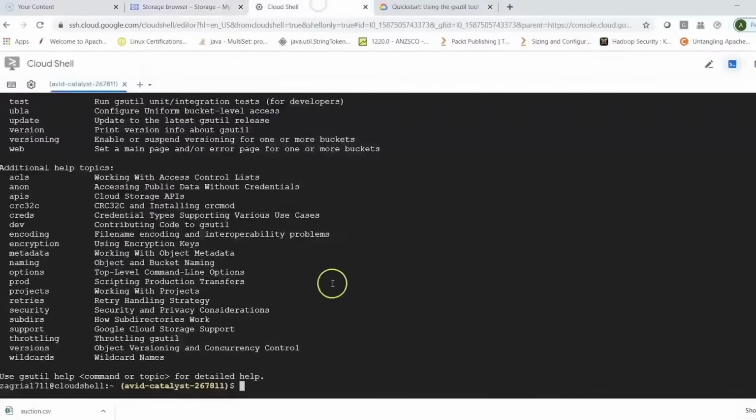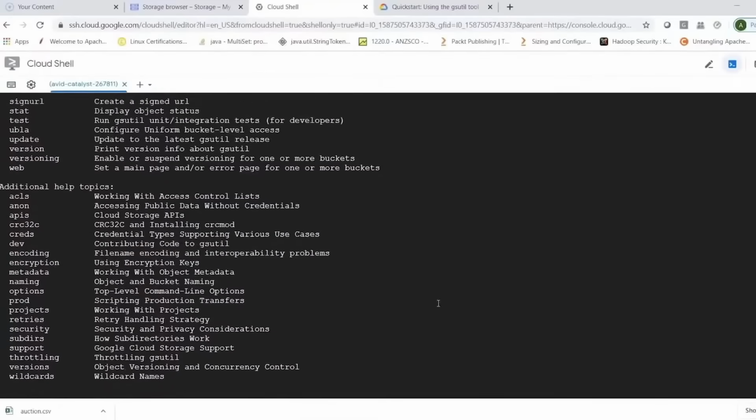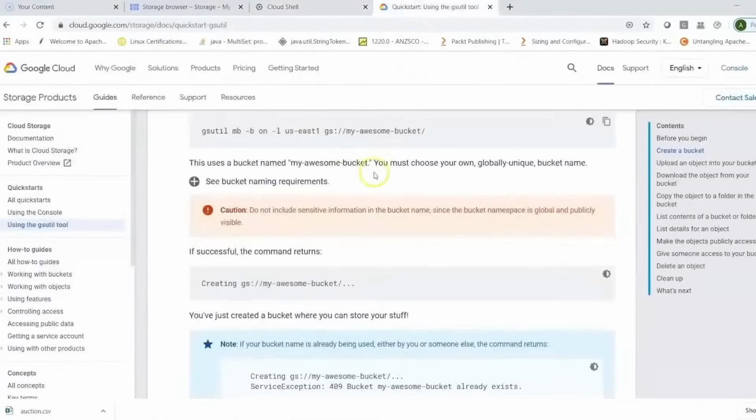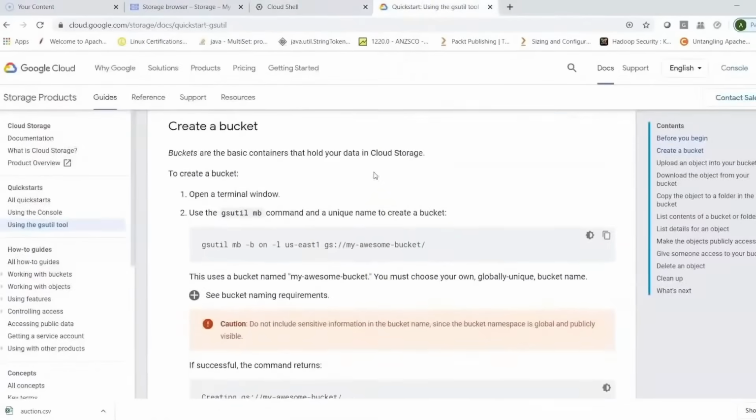Now I can go to Cloud Console, and here what I can do is, if I would be interested in working, I can just say gsutil, right? And then we have, for example, let's try a help, okay? And that basically shows me my gsutil. Now you can always go to the quick start gsutil tool, and this is one more way wherein basically you can do it from the command line.